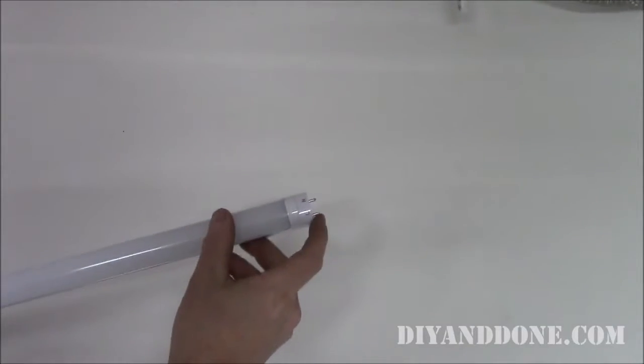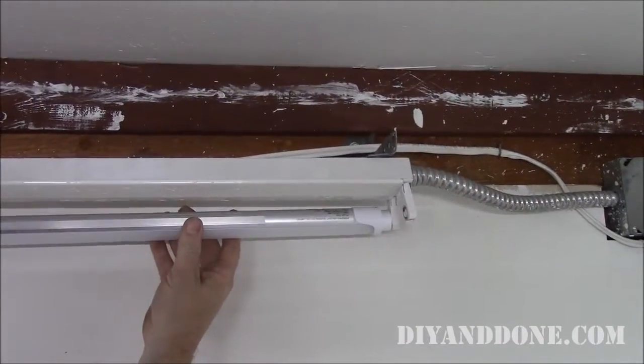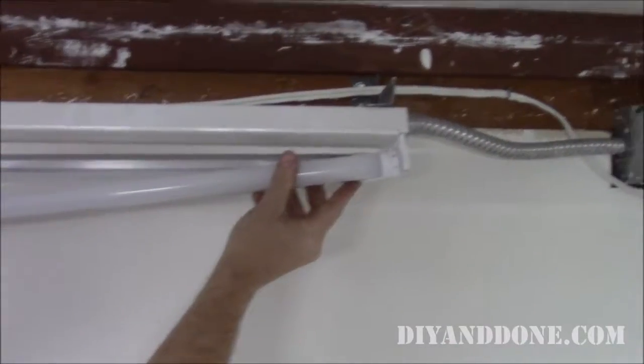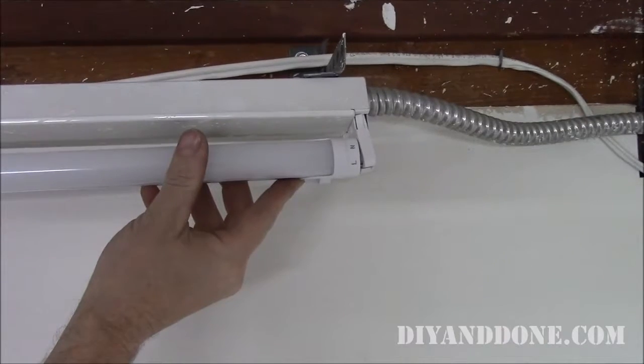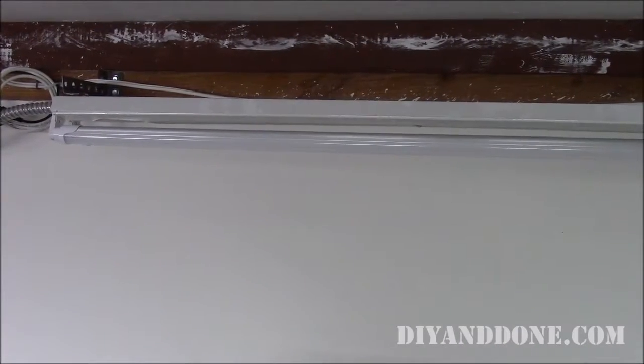Install the new LED lamps, making sure that the power side of the lamps are on the power side of your fixture. Now on your end, put it in. Clearly mark your fixtures as converted to LED with a marker or sticker. You can use LED converted fixtures on the same power line as fluorescent fixtures.